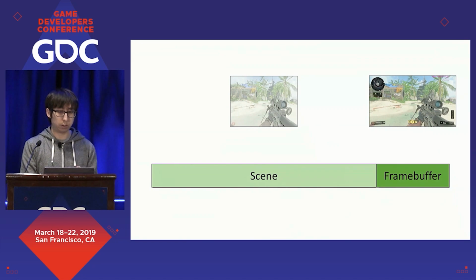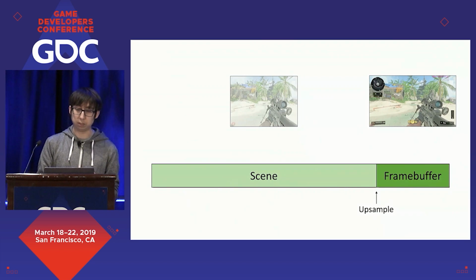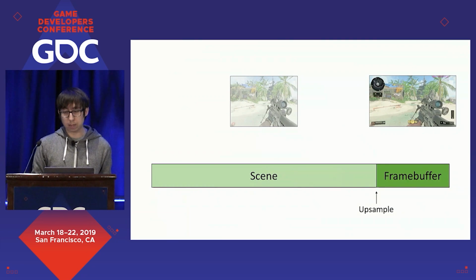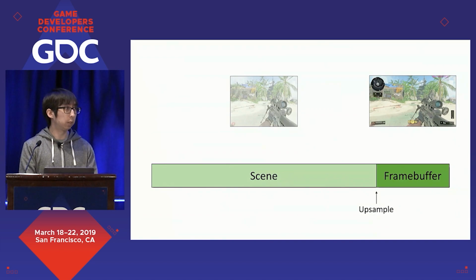And when we're done with scene rendering, the scene buffer gets upsampled into the frame buffer, usually with some temporal anti-aliasing applied. After the upsample, we render UI elements into the frame buffer at display resolution, and then queue a flip. But the important point here is that most of the GPU frame time is spent rendering the 3D scene, and the frame buffer doesn't get touched until the upsample late in the frame. And this isn't exactly triple buffering, because the scene buffer is never actually scanned out to the display, but the timings work out similarly to triple buffering, so we're going to call this pseudo-triple buffering.